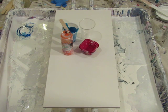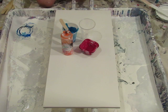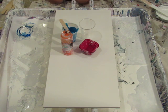Hey guys, I'm going with a different camera angle on this one. So let me know what you think about it. I'm trying to do camera angles so that you can see what I'm doing. I don't have any overhead, anything set up to hang right over me. But I also don't really want myself in the video, so I'm trying to get angles where you guys can see the art and not me.